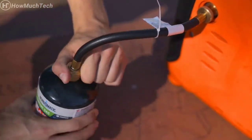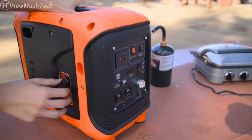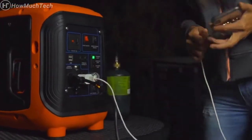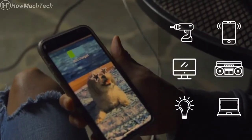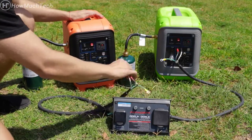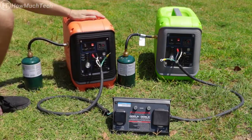With its simple five-step starting procedure, the ALP-1000 is easy for you and your family to use — other generators have up to seven steps. Producing pure sine waves, the ALP-1000 delivers clean, reliable energy that is safe for even the most sensitive electronics. The ALP-1000 runs quietly at 50 decibels during maximum performance, and you can easily link two ALP-1000 generators to receive twice the power.